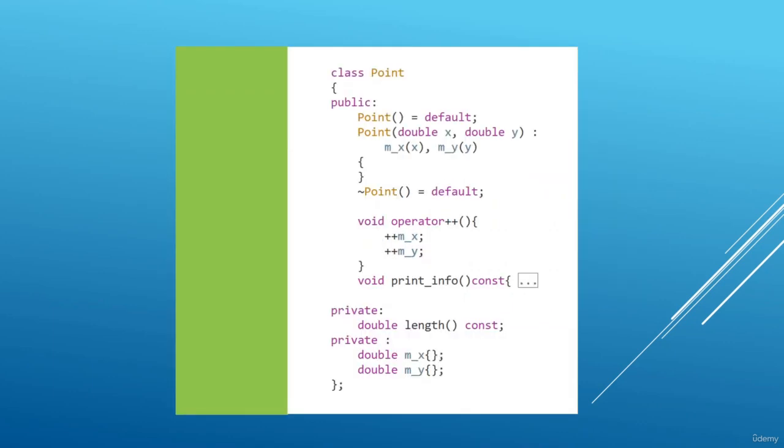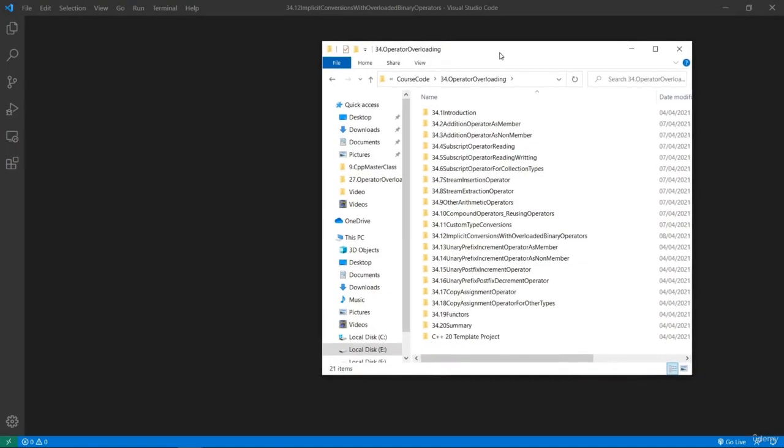This is a member implementation of this unary operator, but you can also do it as a freestanding non-member global function, and that's going to work as well. But your function is going to have one parameter, which is going to be the operand to this plus plus operator. We're going to see that in a minute when we hit Visual Studio Code. Now that you know this, we're going to head over to Visual Studio Code and play with this a little more.